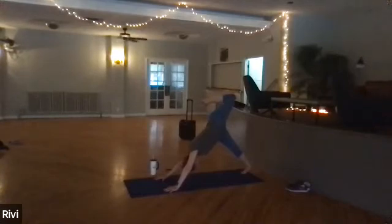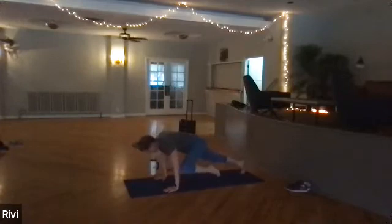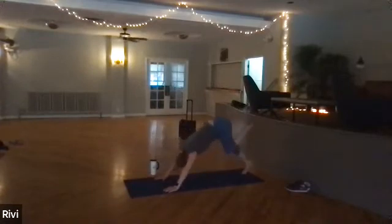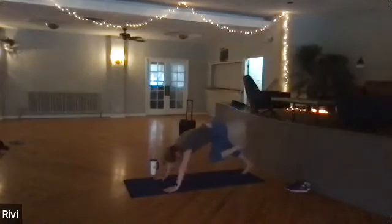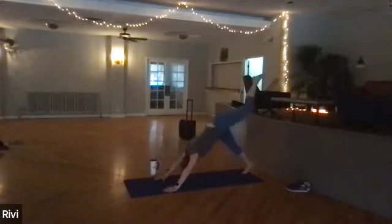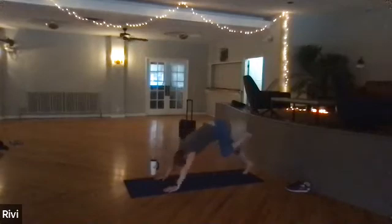And on your next exhalation, slow motion, bring that left knee toward the left elbow to tap, shifting up in plank. Inhaling, sending it up to the sky. Exhaling, knee into center, hug it up. Inhaling, send it high. And exhaling, right knee toward right elbow to tap. And inhale it up high. Exhale, sink that left foot to the ground.